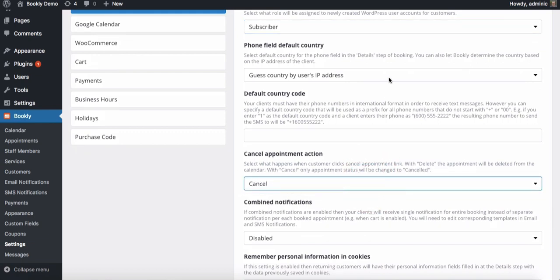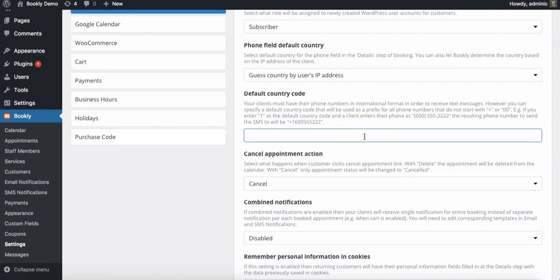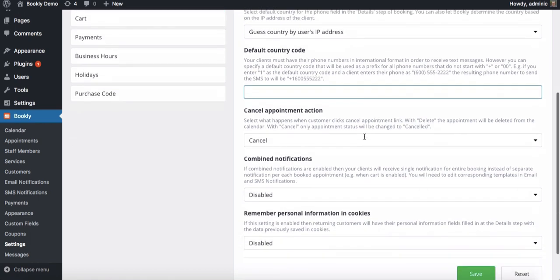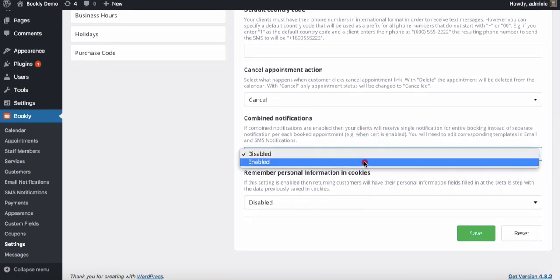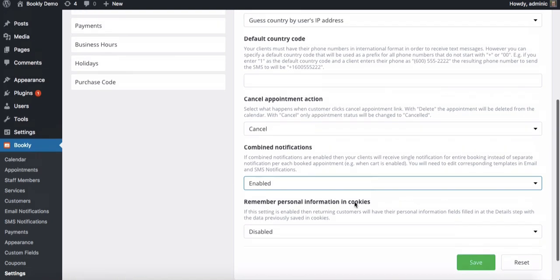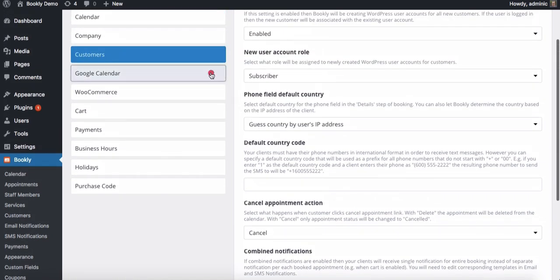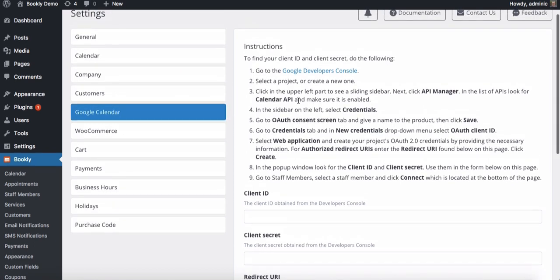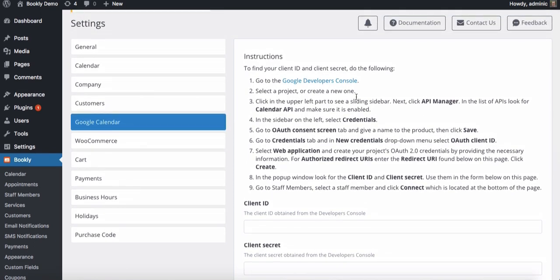You can select the default country for the phone field at the Details step of the booking process, and set the default country code that will be used as a prefix for all phone numbers. If necessary, enable combined notifications and the option of saving personal customer details in cookies. Google Calendar Synchronization will allow you to copy all bookings created in Bookly to your Google Calendar.